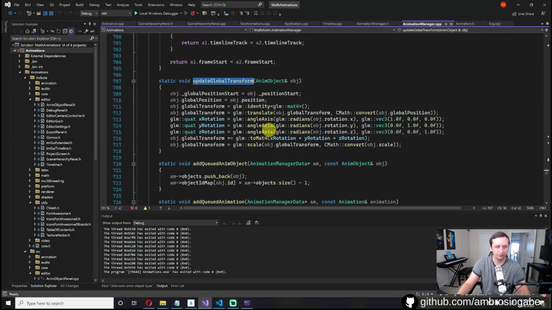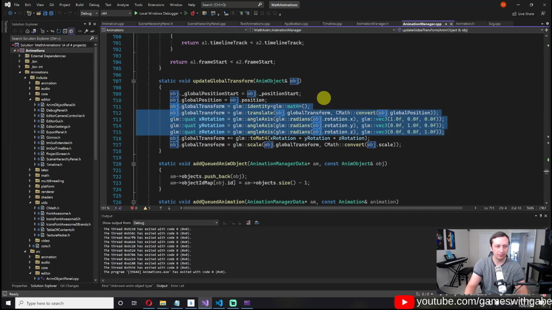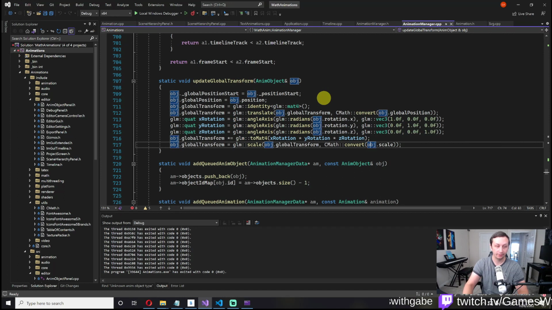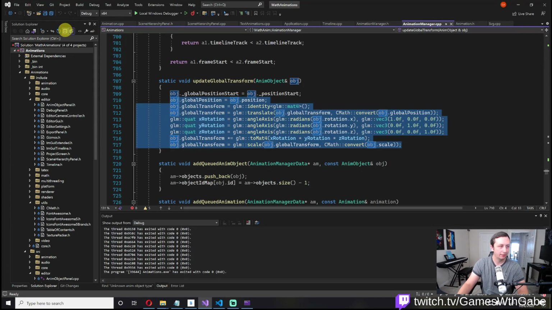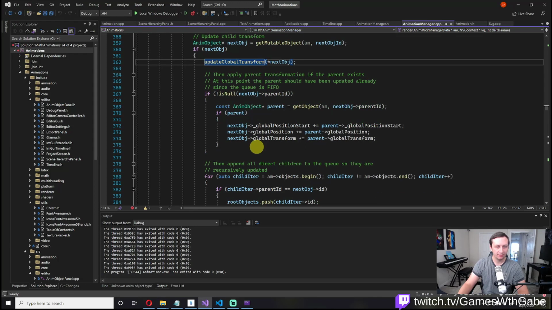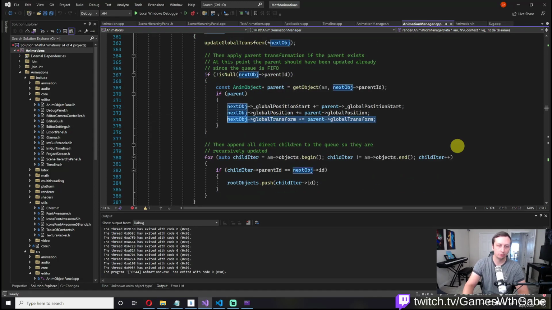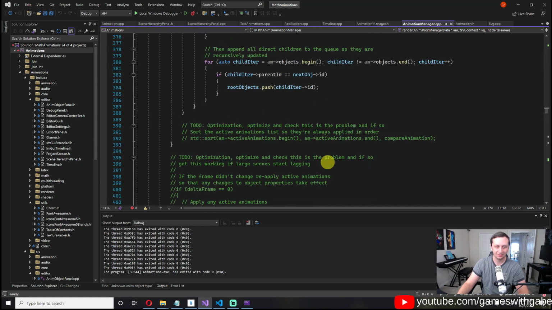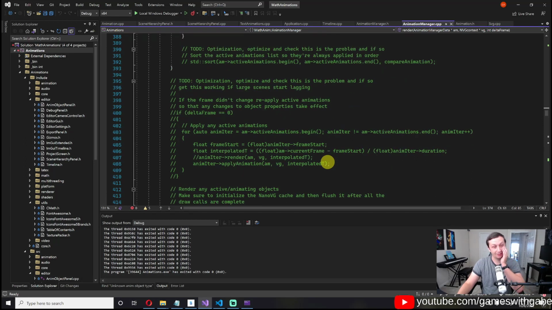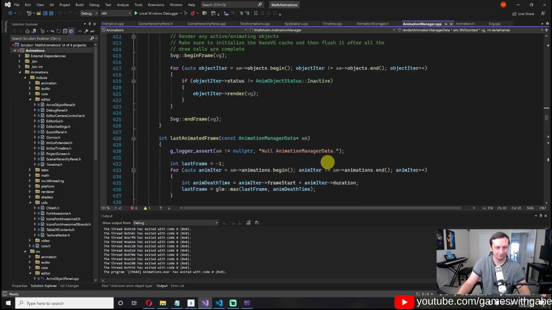If we go into update global transform, all this does is starts some of this stuff, and then it goes ahead and actually builds a transformation matrix. Oh yeah, so this just builds the local transformation matrix, right? So this isn't actually the global quite yet, it builds the local one. But then once we get to here, it turns into a global transformation because we're multiplying, and it's kind of applying those changes to the child, which is good. So yeah, it's kind of weird how it works, but this is the best way I could find to get this to work properly, and I'm actually really happy with the way it's working so far. So yeah, that's pretty good.